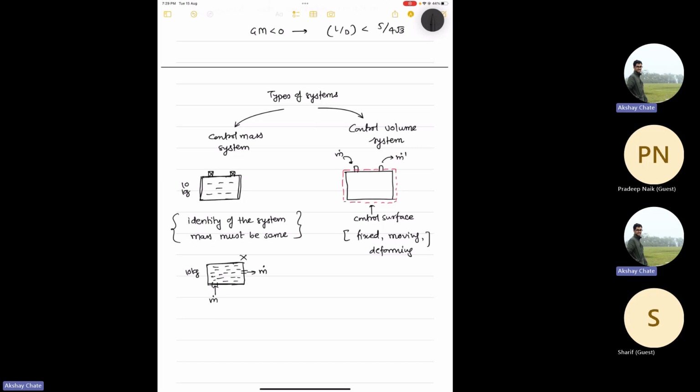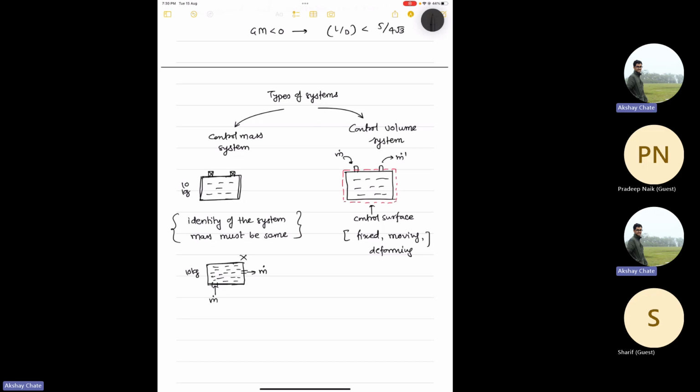For example, if you consider the process of filling a balloon, initially the balloon volume will be negligible, but as you put air inside, it starts expanding, right? The balloon stretches and the volume increases. So if my control volume was the volume occupied by the balloon surface in space, that keeps on changing during the balloon filling process. So my control volume system can have control surfaces that are fixed in space, or moving, or deforming also. That is what you should understand. So this is what control volume means.